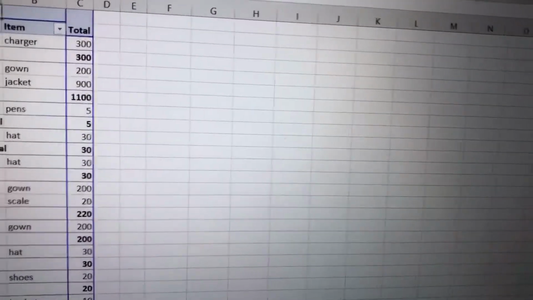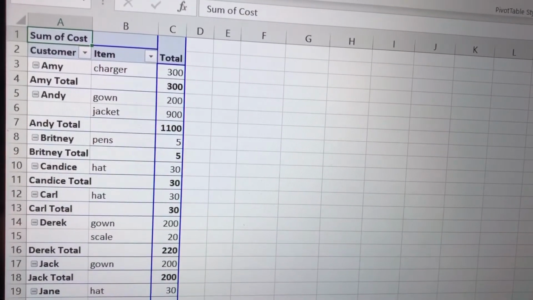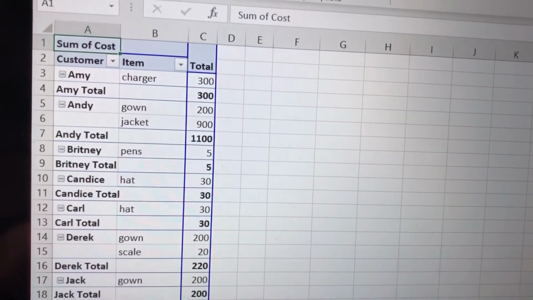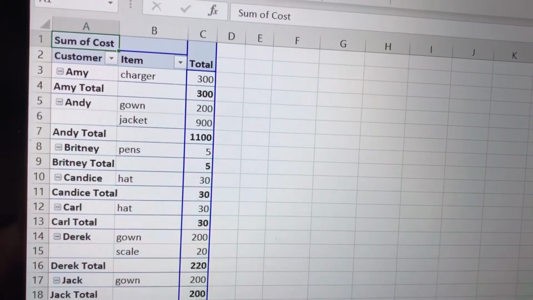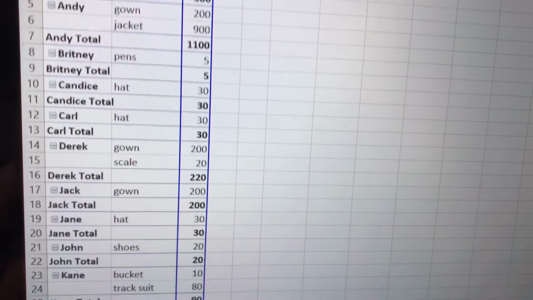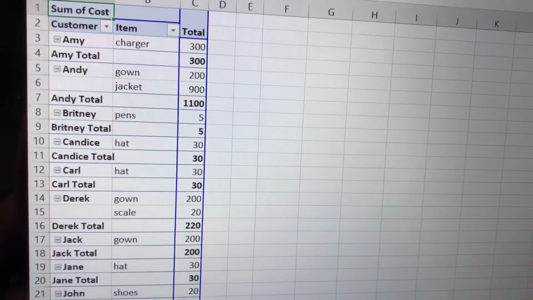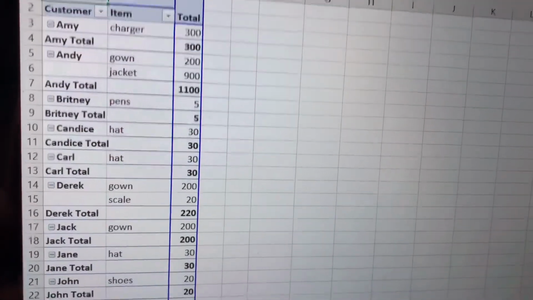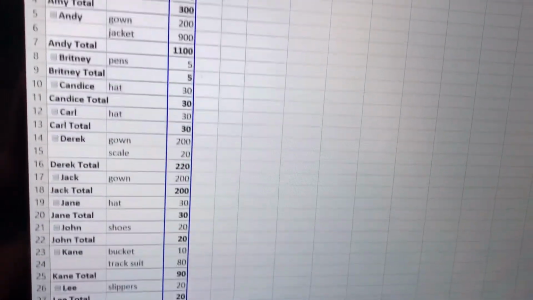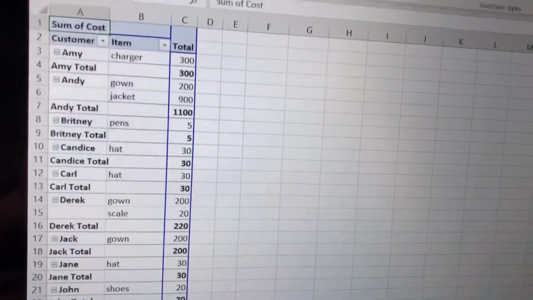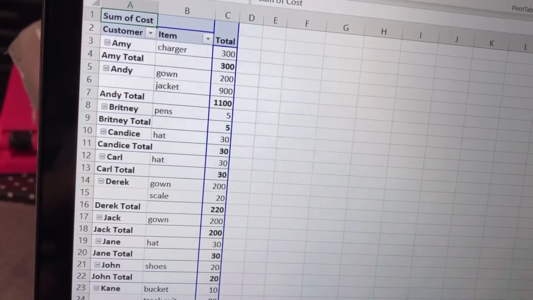Now what has our pivot table done? It says Amy, she bought a charger at that amount. Andy, however, bought 2 items to come to $1,100 or rands or whatever it is. And there you have a nice breakdown. You can print this out, refer to it, and if you put some months in here, some dates in here, you'd have a substantial record that you can use to see some trends. With this pivot table you can rearrange your content, add any data in, make it as big or as small as you like.